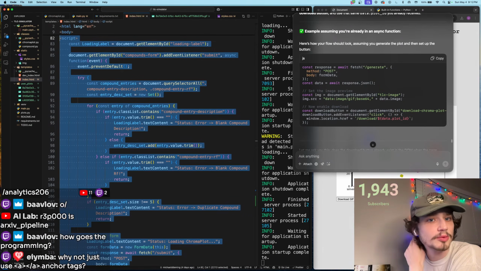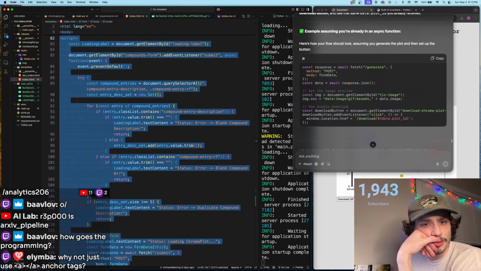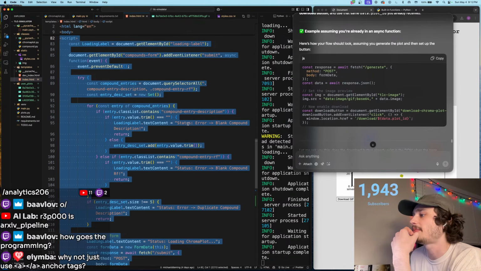We can put in hyperlinks, whatever, hrefs, but will it download? Oh no, it'll take you to the plot, and then you can save as, right? And then it'll go to that path. Oh.